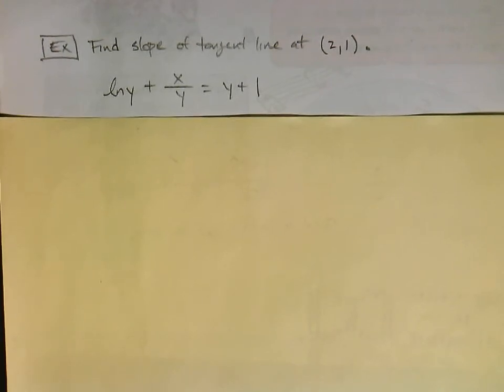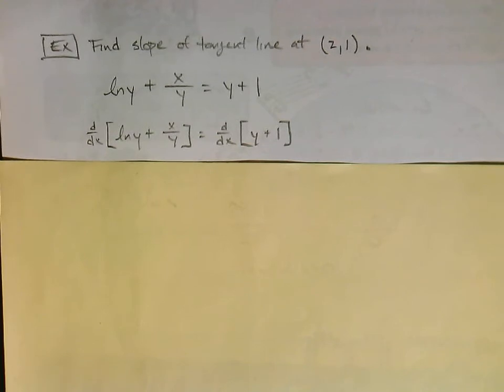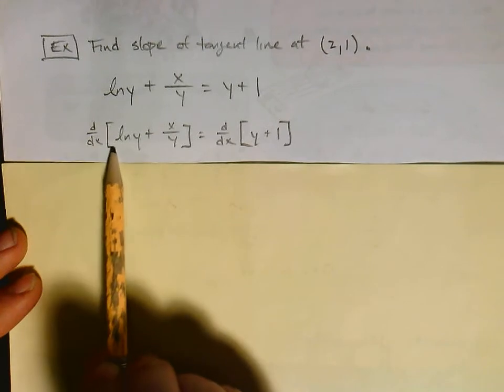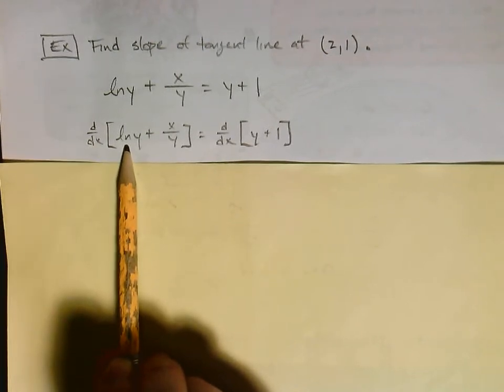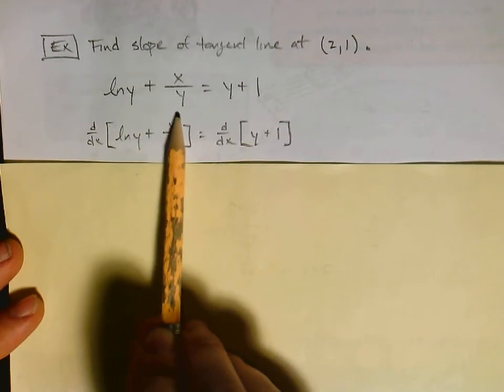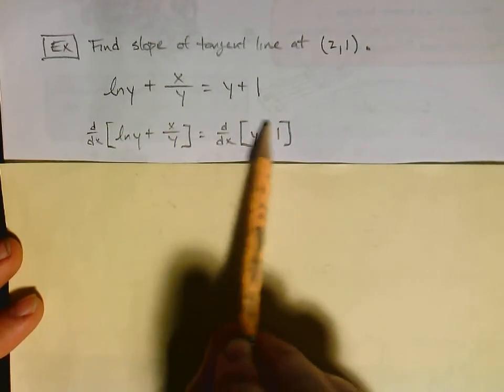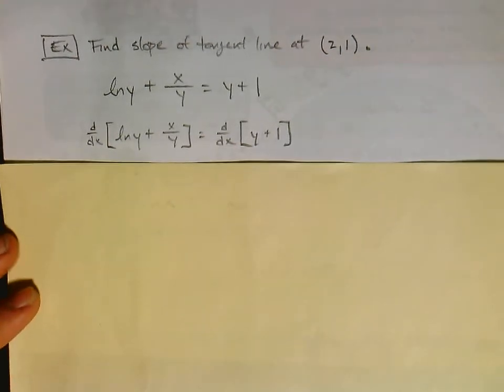Okay, let's go for this derivative. I'm going to write d over dx applying to the left equals d over dx applying to the right. Slow down a little bit. Let's do this correctly. Now we can see I've got a natural log of y, so we've got to be careful there. Here we've got a quotient, so that will need quotient rule. And then this one, still be careful with the y, but nothing terribly crazy going on there.